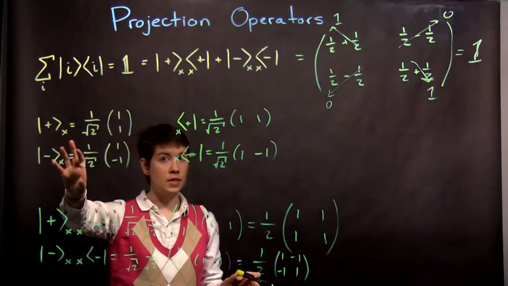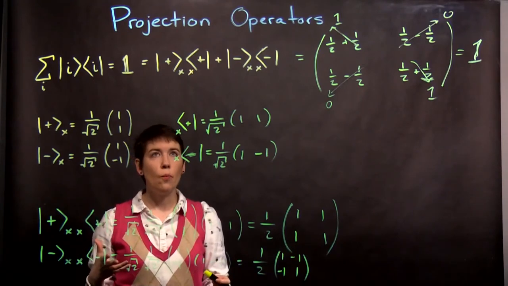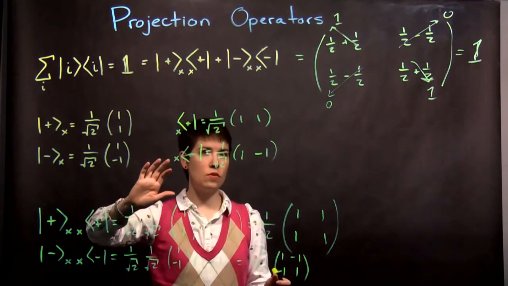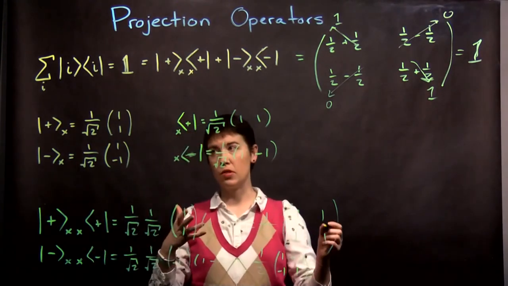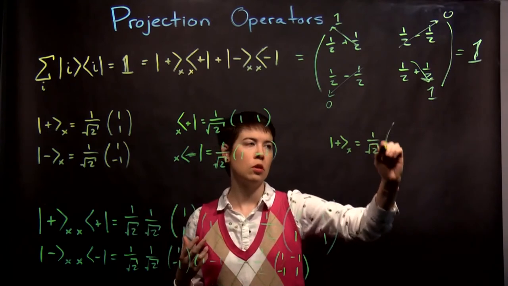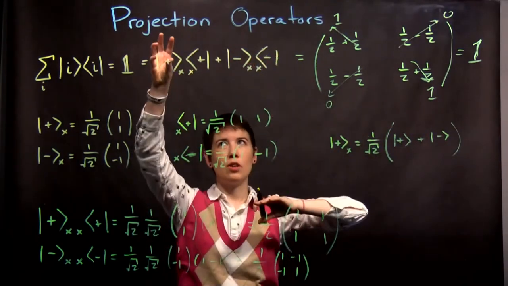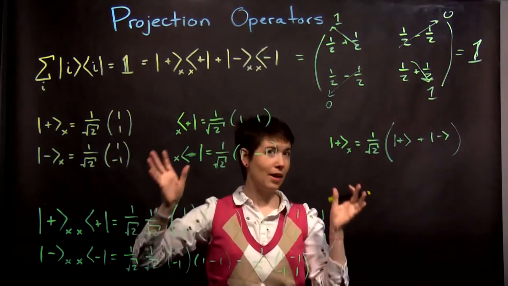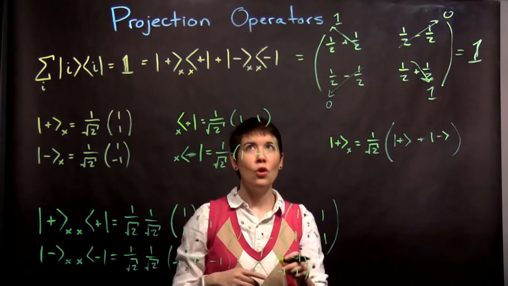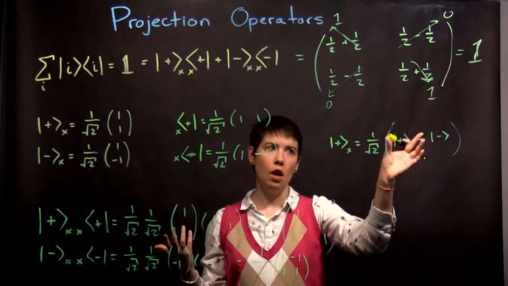Notice I actually started with my states expressed in the z basis, though they were my x states, and we still got the identity matrix in the z basis. So we could also replicate this in the bra-ket notation by expanding each of these to be expressed as the z bras and kets. What I mean by that is just taking, for instance, spin up in x and saying that's 1 over square root of 2 times spin up in z plus spin down in z. So you can take this form and plug them in here, so you have two terms here, two terms here, two terms here, two terms there. It gets kind of messy, but when you go through and distribute everything out and multiply out, again making sure you're never flipping the order of bras and kets, you get back to something that is clearly equal to your identity matrix.